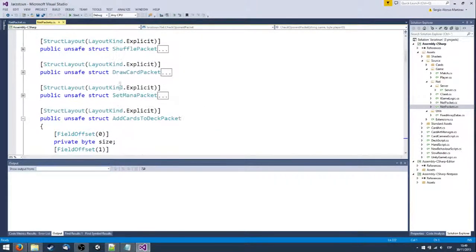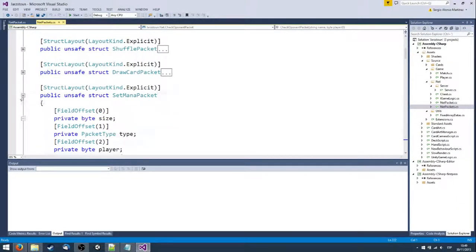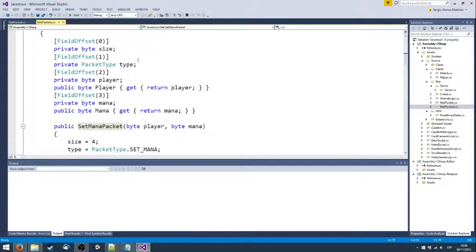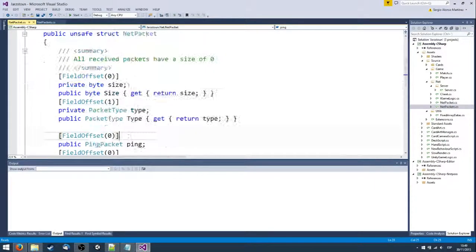For example, one simple packet is the setMana packet. So in the setMana packet, I have the size and the type on the first 2 bytes. So I can use them here in the net packet.